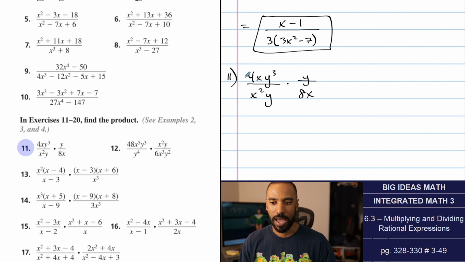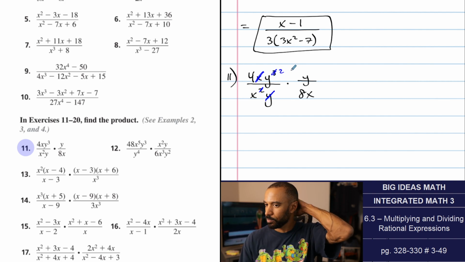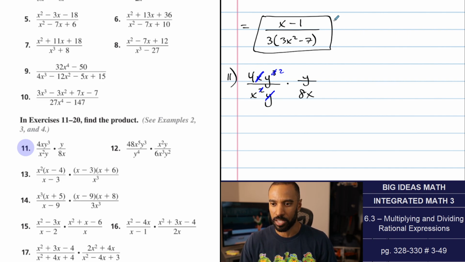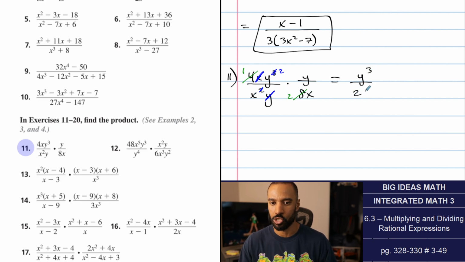In this original fraction here, this x over this x can go away like that. This y and one of these y's can go away like that. And it's at that stage that I look to see what else I can do. 4 eighths can divide and become 1/2 like this. You know, this can look a little clunky. I get it. There are no more x's on top. As far as I'm concerned, I have a 1y squared times y. That's y cubed. And I have x times 2 times x. So that's 2x squared. So I'm left with y cubed over 2x squared.